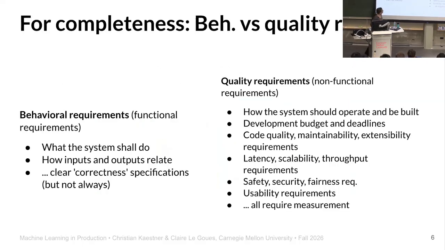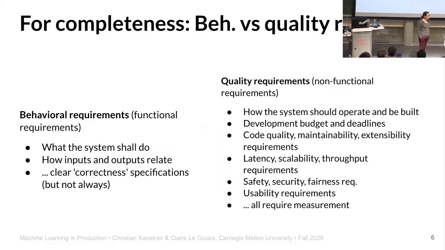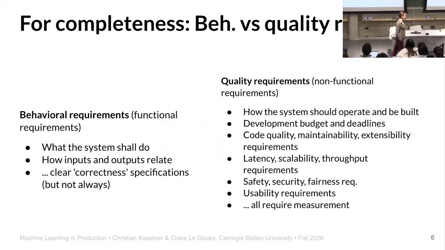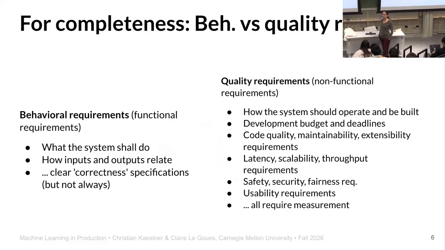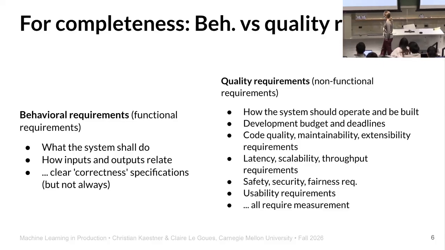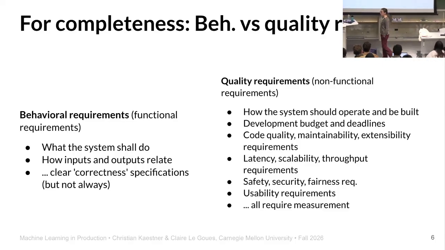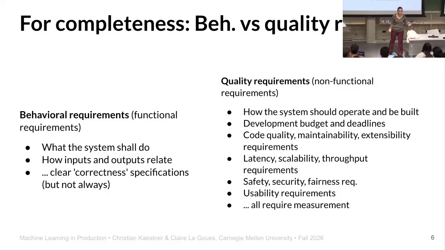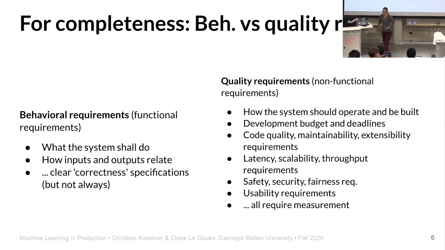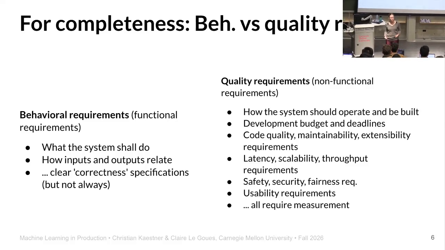So for completeness, because again, teaching requirements, we're constitutionally required, one way to distinguish between different types of requirements is between what we call behavioral or functional requirements. Those describe what the system shall do, right? What it's supposed to do, sort of the specification, what do you want it to do? Whereas the quality requirements, also sometimes called non-functional requirements, talk about other properties related to the provision of those pieces of functionality. I don't tend to like calling them non-functional requirements because they sound kind of unimportant that way, right? Whereas the quality requirements are sometimes even more important than the functional requirements in some respects.